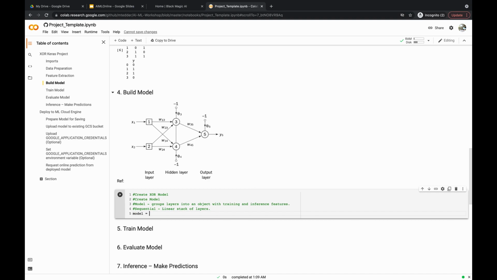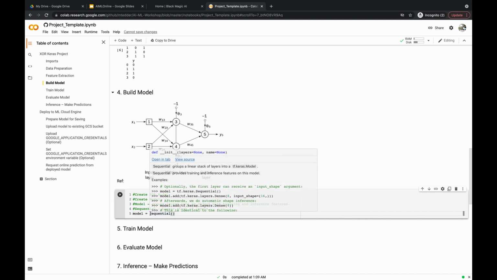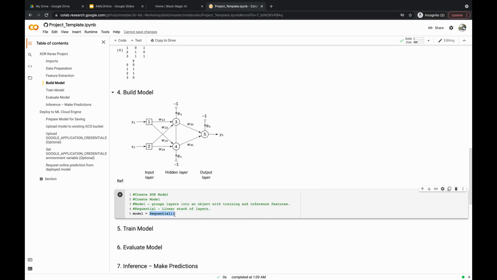And I'm going to call the sequential constructor. If you want to know more about the sequential, there are some reference links in the full completed solution to this exclusive OR model. So that's that other notebook that's in our GitHub repo. So all this says is I'm going to create a sequential object, or entity, or type of thing, and I'm going to assign it to a model. So whenever I want to reference the sequential object, I will use the variable name model.